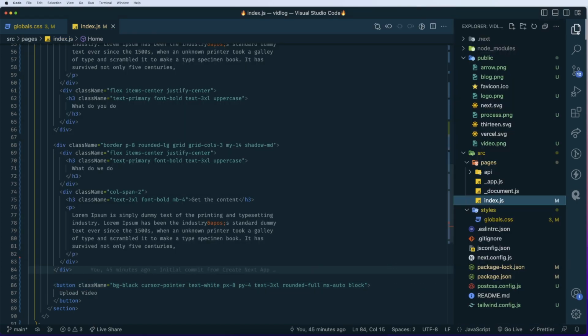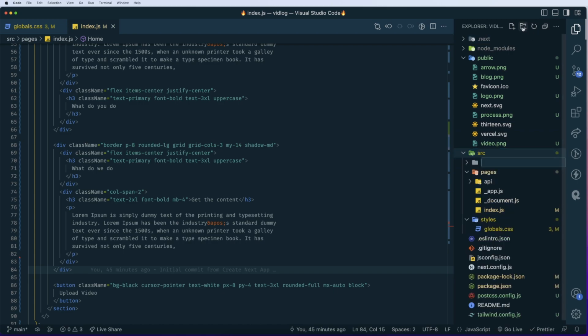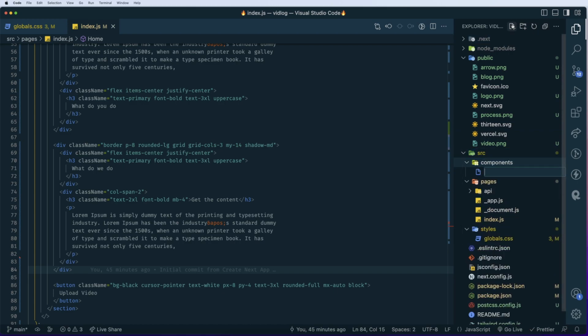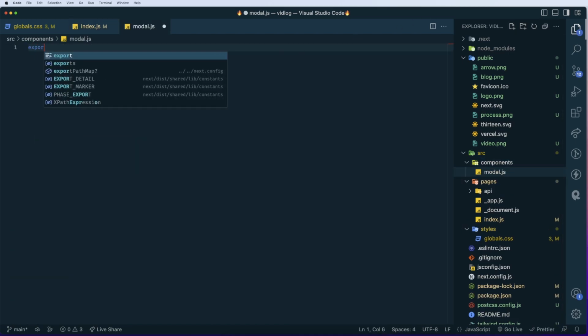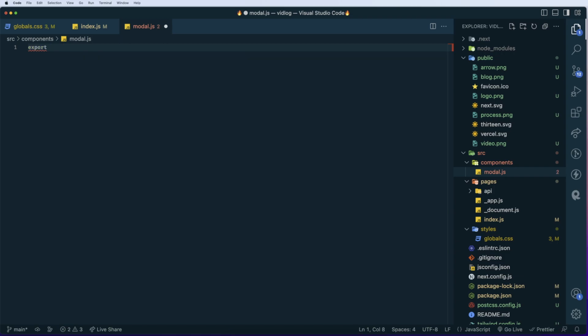So for that I have to go to the source, and then here I will make components, and then within this component I will make modal.js, and let's code this. So export default function, and function should be modal, and then here I have to add all of the code. So what I am going to do here is I will start with the very basic thing.